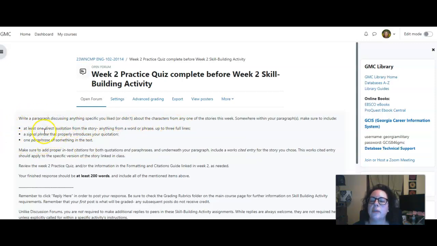And then you have a signal phrase that's introducing that quote, because it's a little jarring if you just throw a quote in there when you're writing something, but you want to say, why is this important? Because you're saying that you like or don't like a character, so you're going to use that signal phrase to signal to the reader there's a quote coming up that's going to explain why I really, really liked Miss Brill. And then you're also going to paraphrase. So anytime that you direct quote or paraphrase, of course, those have to be properly cited using MLA formatting. All right, so that is that activity.